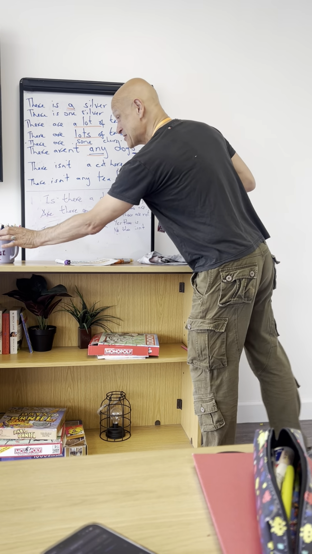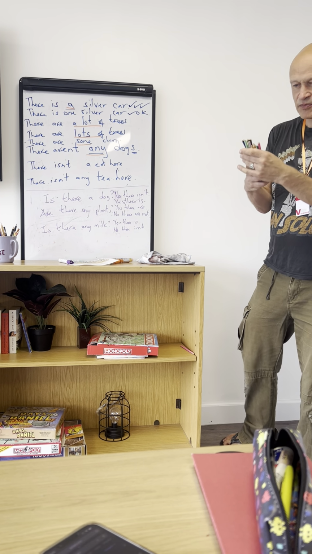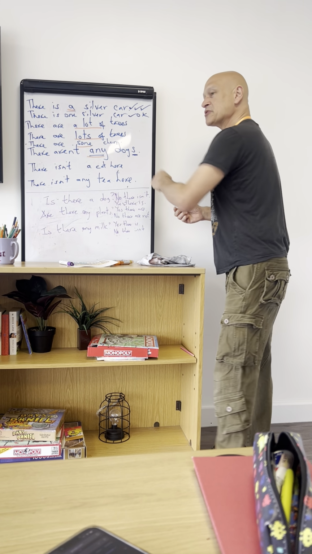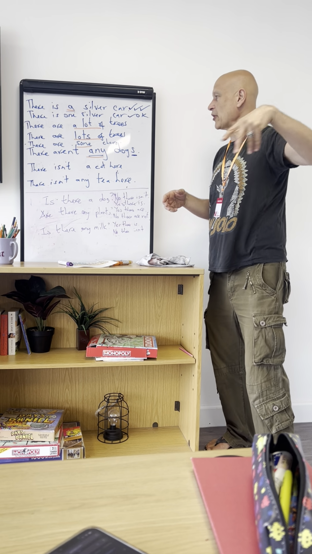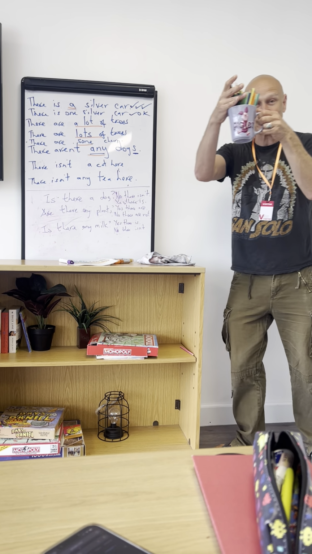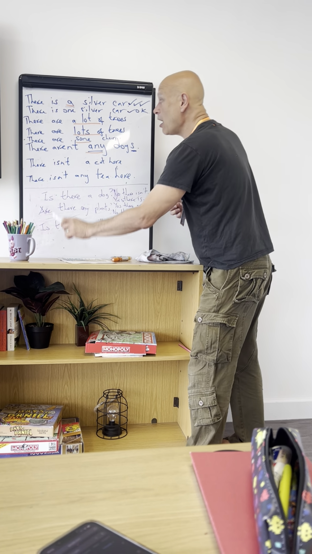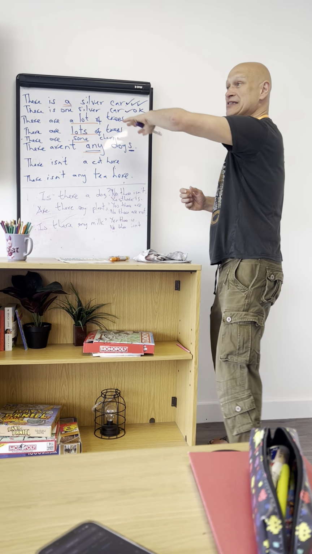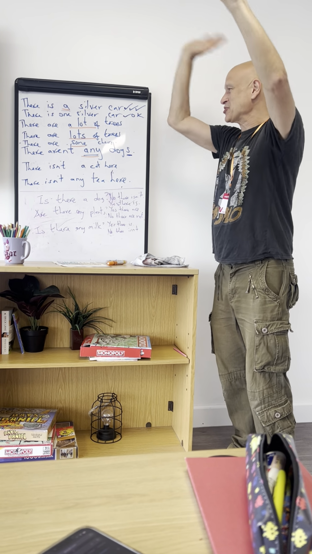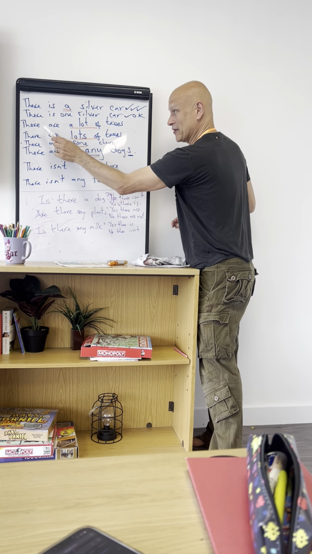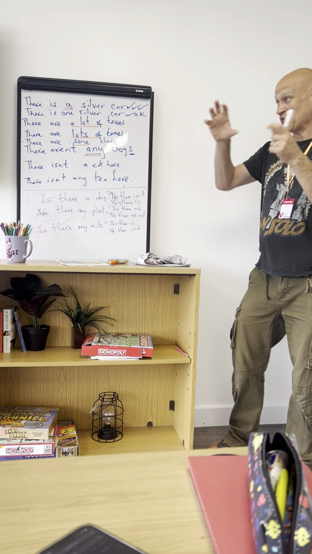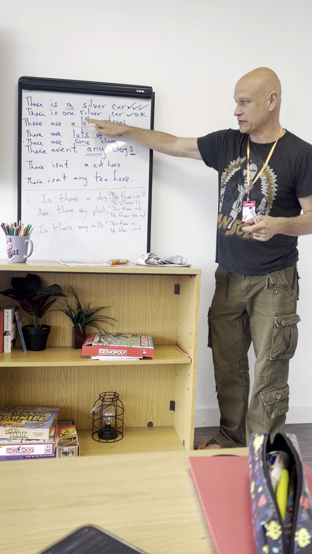Then we have some. You know, some. Don't know how many. I like this one. There are some chairs here. 1, 2, I don't know. 1, 2, 3, I don't know. Some, a few. But then, if there are a lot of things, we could say, there are a lot of trees. We were looking outside. 1, 2, 3, 4, 5, I don't know, 100, loads, a lot of. And these are the common ones. There are a lot of trees, or there are lots of trees. There are a lot of different ways of saying this, but these are the easy ones.